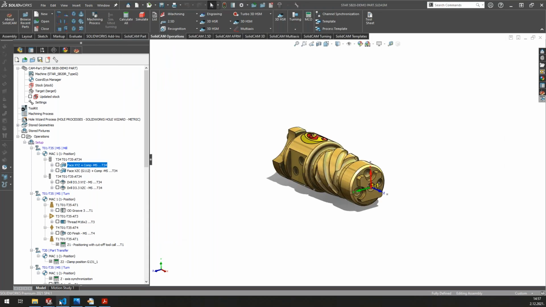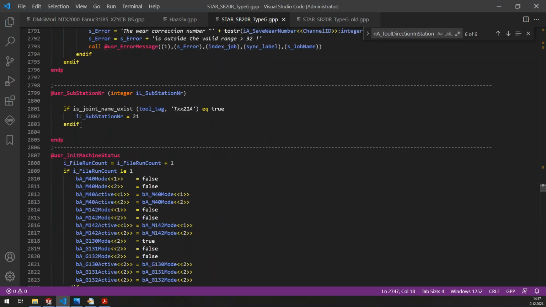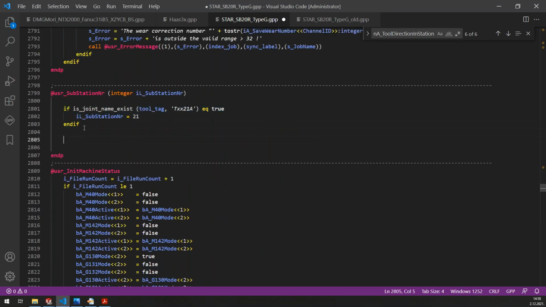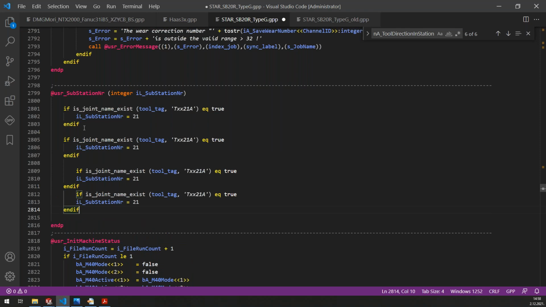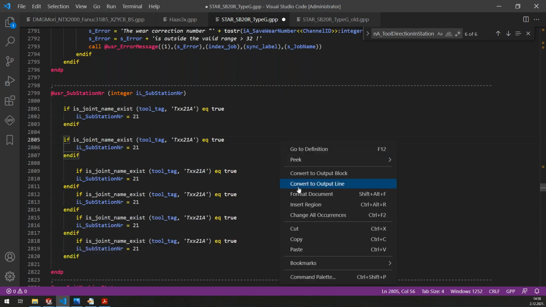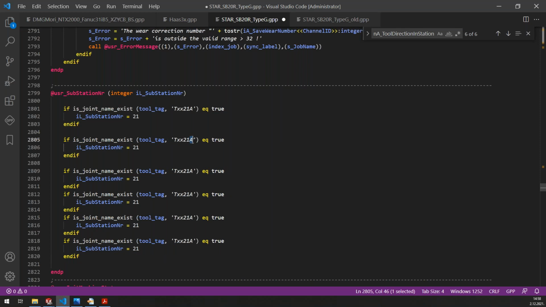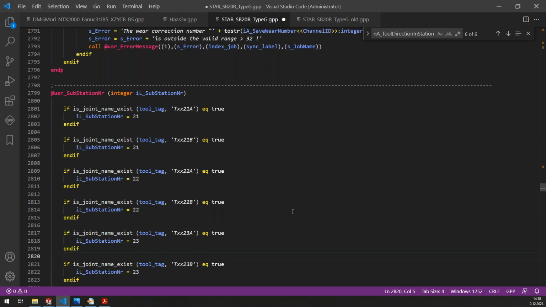Now let me close all of these windows, and if you want, you can just copy this, because for other station numbers we would get an error or a blank spot. So I will call this 1, 2, 3, 4, 5, 6. Let me just format it and say 21B, it's still 21. 22A would be 22, 22B also 22. 23A and 23B. So that would be it. I can set this like this, so it's prettier, and that's it.